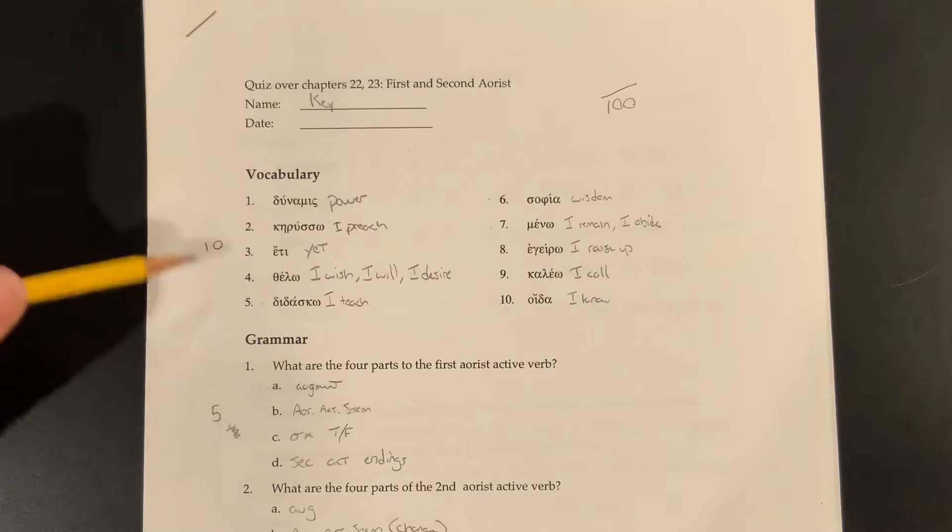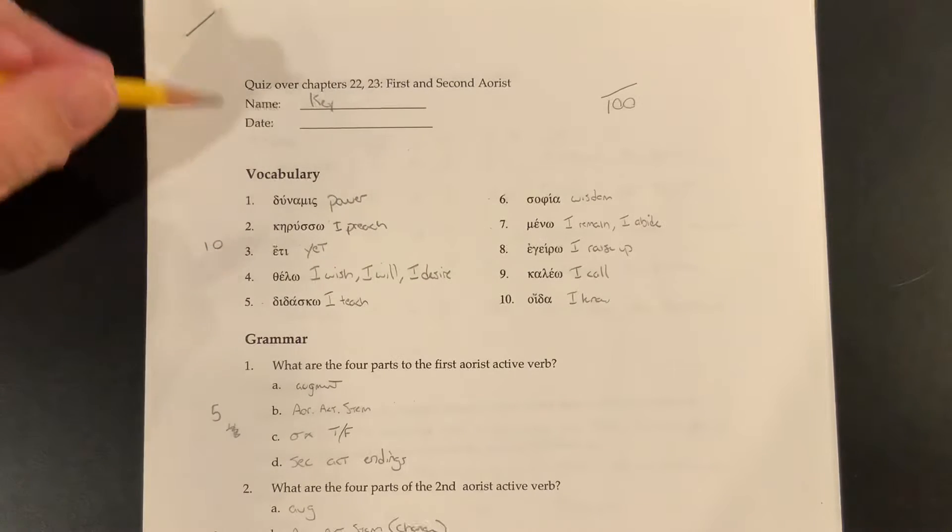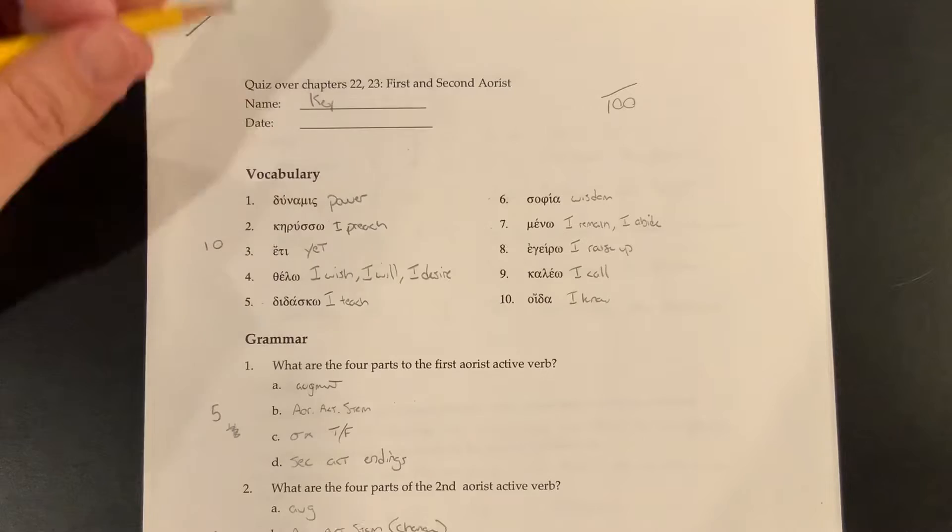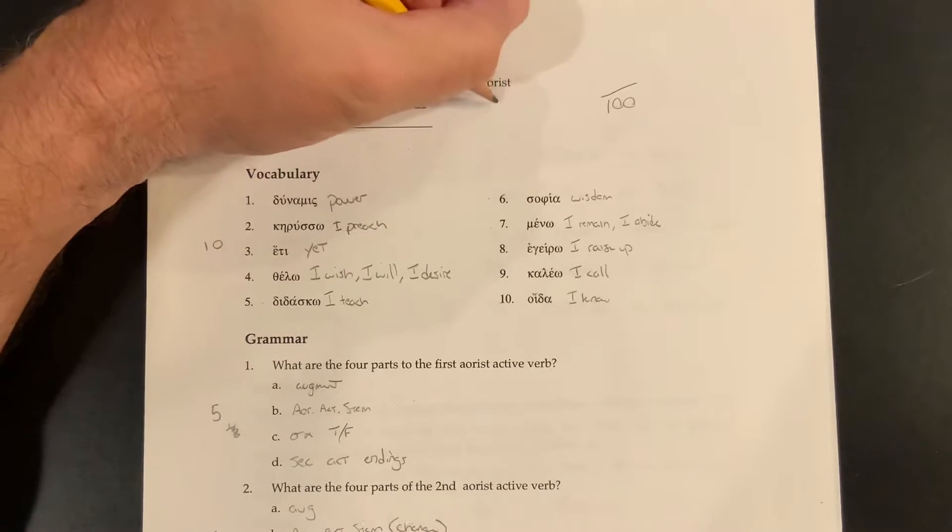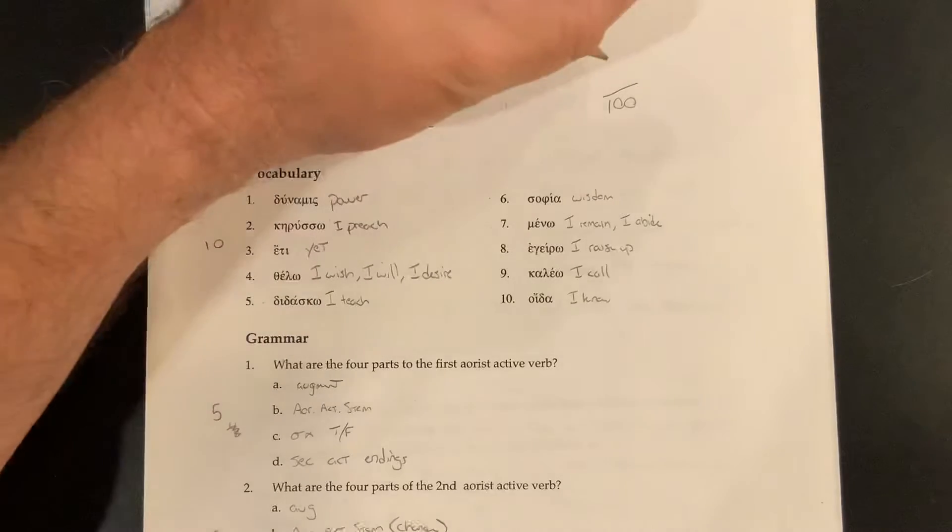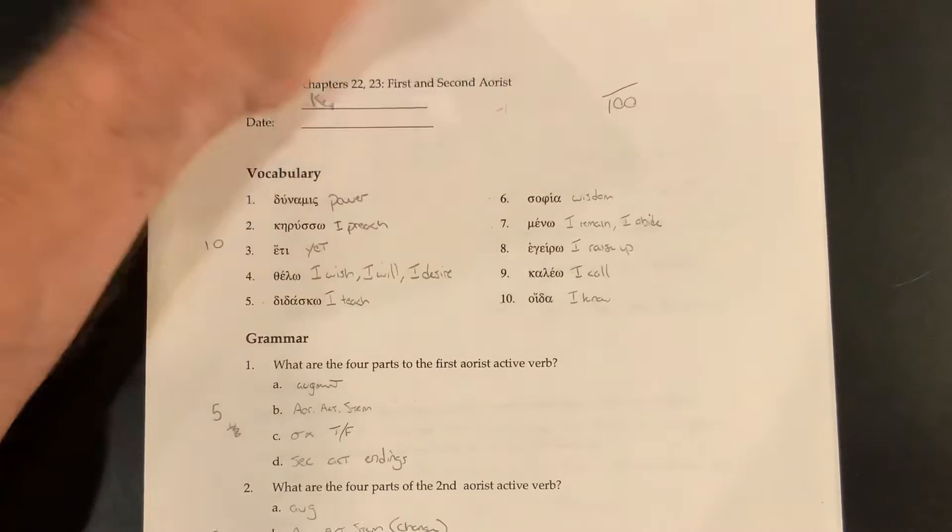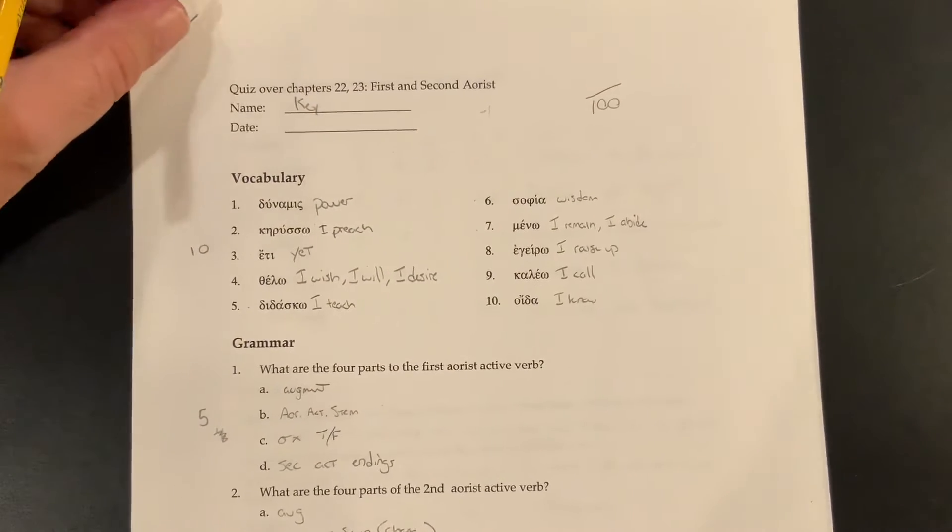So what are the four parts? That's 10 possible points. If you do not get one correct, circle it or mark it or something like that. And we'll mark at the end, we'll mark incorrect, the number incorrect at the top as well as the number correct over 100. That's what we are going to be looking at here. Okay, let's look at grammar.